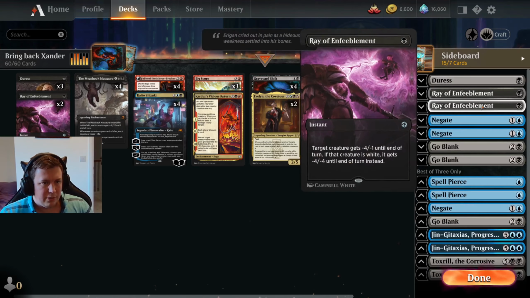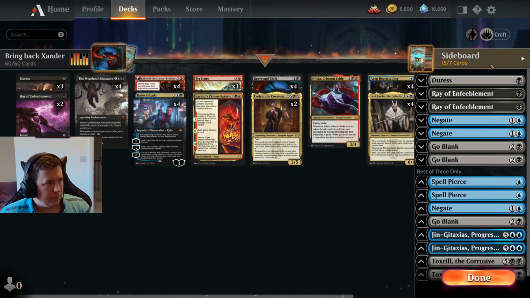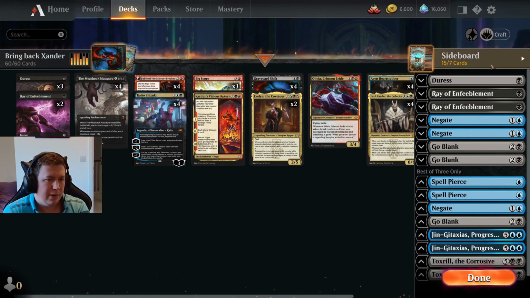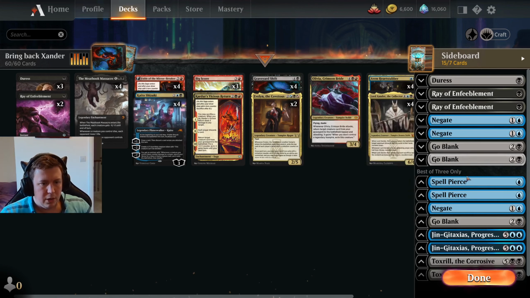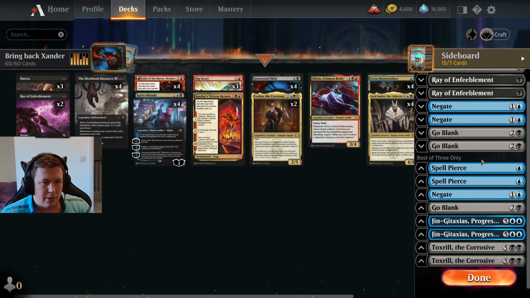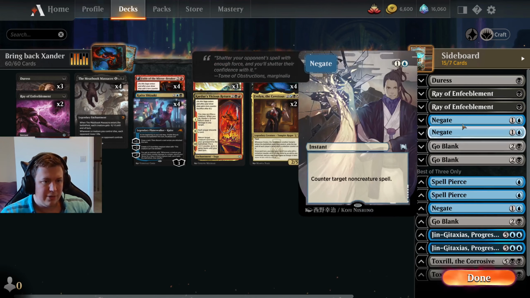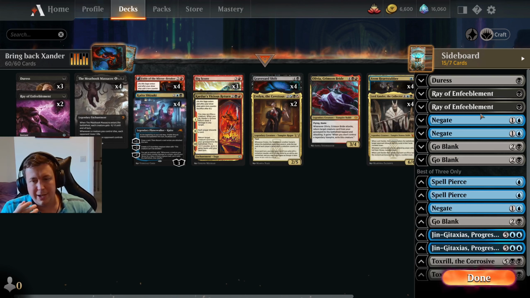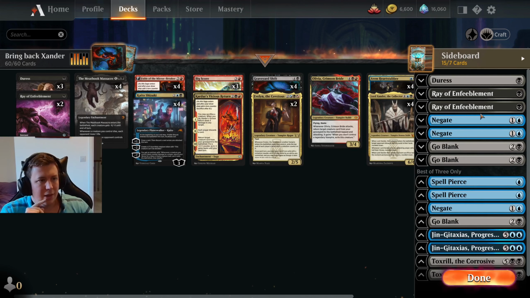What I'm then running is the rest of the Ray of Enfeeblements and Duresses to be able to tweak my 1-drops to deal with creatures or spells a little bit better. We're running Go Blanks to deal with mirrors and bombardment decks, and then I'm running a whole bunch of counters in here for when we're playing particularly spell heavy decks, or if people board in Go Blank against us, we need a way of negating that because it pretty much, you know, makes our whole deck fall apart.